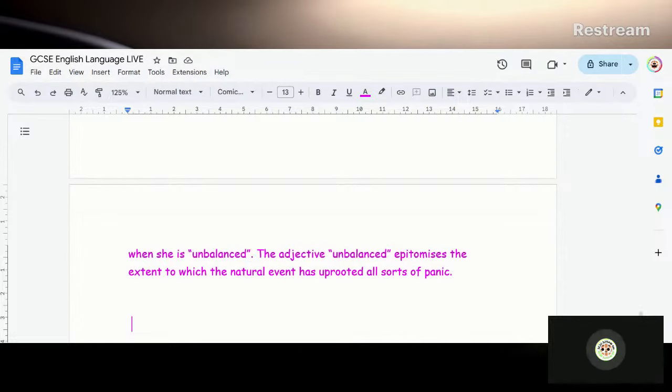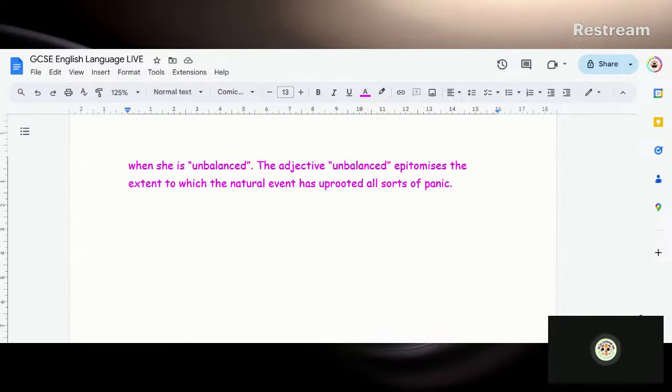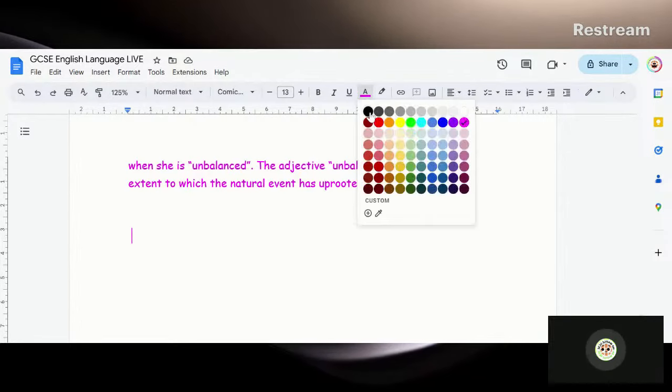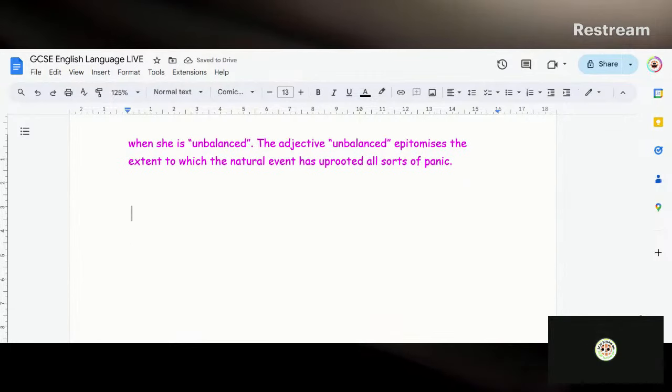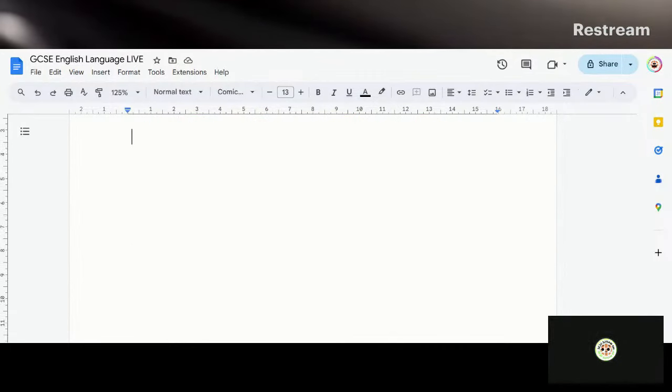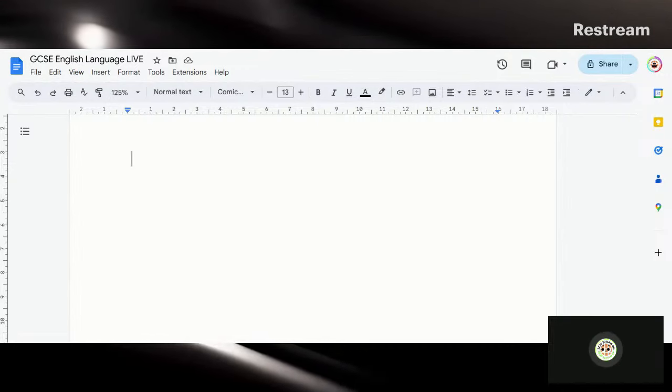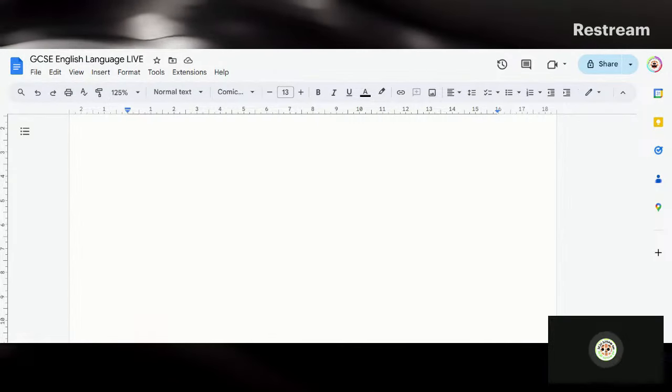Okay, so moving on to the second paragraph for this structural question. I know this is taking a lot longer than it should, but it's going to have to be quicker than this because you're going to probably have like 10 minutes, maybe 12 minutes at most.